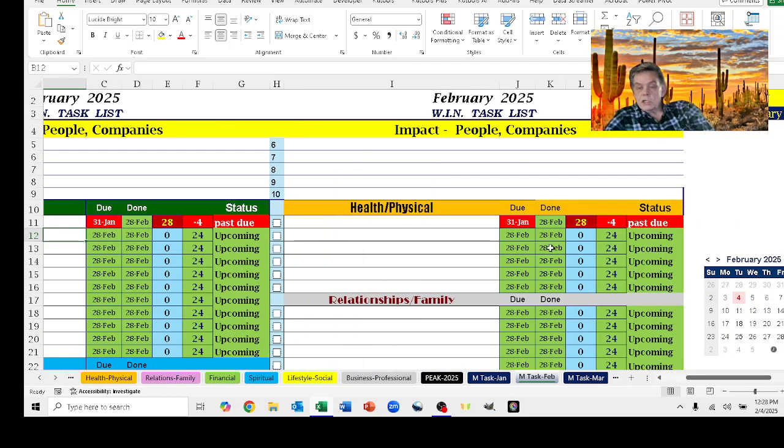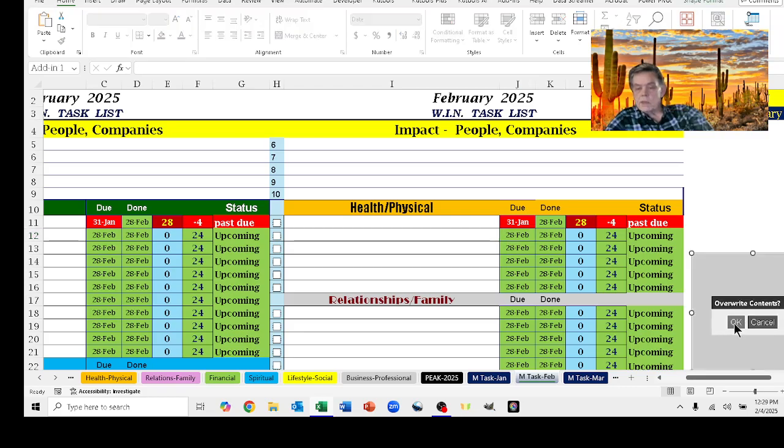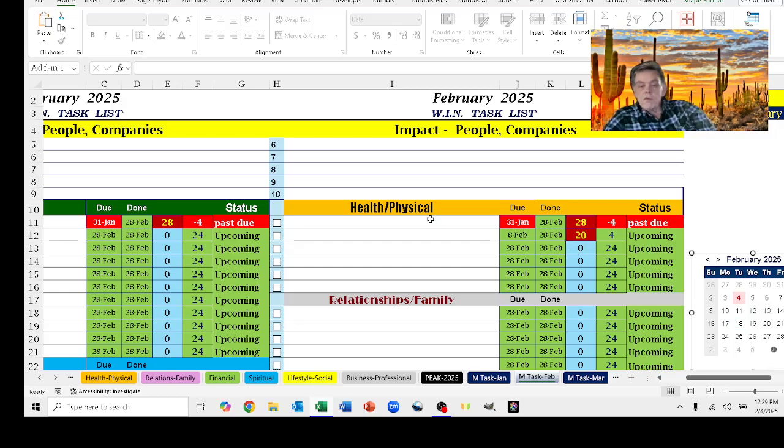Again, to change the dates, you just go over here to the calendar. Say this one needs to be done by the 8th. You just overwrite the contents, and it'll change it to whatever that particular day is. Then you put down when it was done, and then you either cross it off or you don't. So this one here we cross off, and okay, it's done. When you get through this and you've got lots of blues and crossed off, that's the important part. So anyhow, every month is in there.